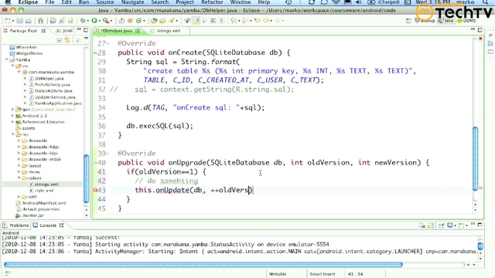So you could do it recursively like that, or you could provide a bunch of if-else statements and then do something.